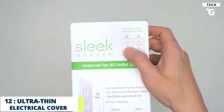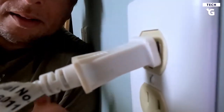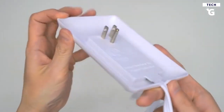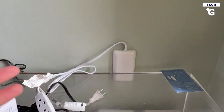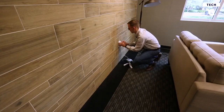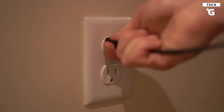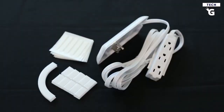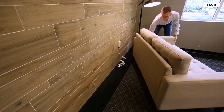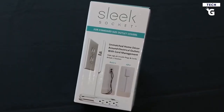Number 12: Ultra-thin electrical cover for the outlet. Running low on batteries while playing your favorite game is a big turn-off. What's worse is having outlets away from you or under your bed, where it is hard to plug in without damaging the cable. This ultra-thin electrical cover lets you finally enjoy full access to the outlet behind your dresser or below your bed. Plug it in and you'll have the outlet at your disposal. Prices vary a little from conventional extension cords, but the quality is better and totally worth it.